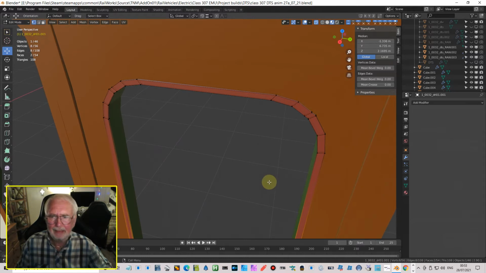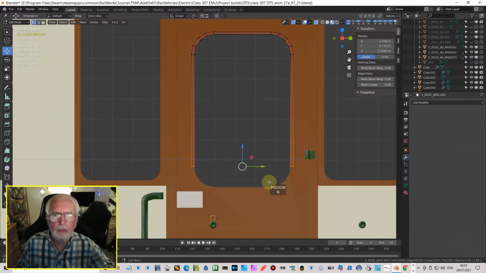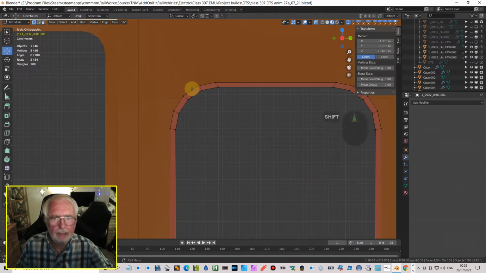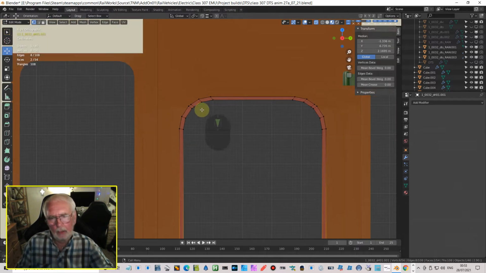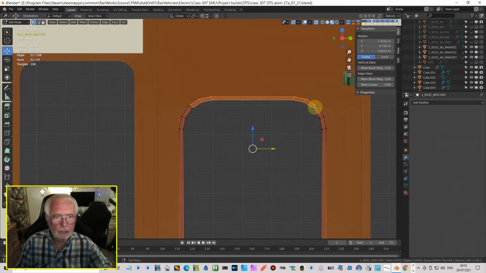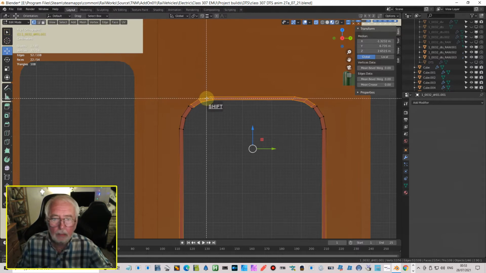Okay, so that's it. Now again, this is squared off. Now it's slightly different here, so what I'm going to do is select those, oh, I don't want the bottom ones, don't want the inside ones.